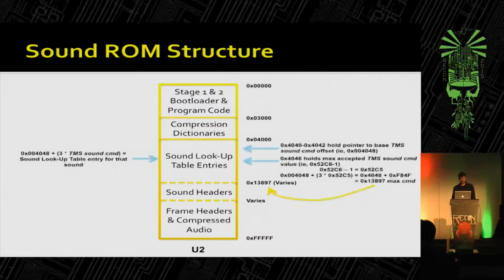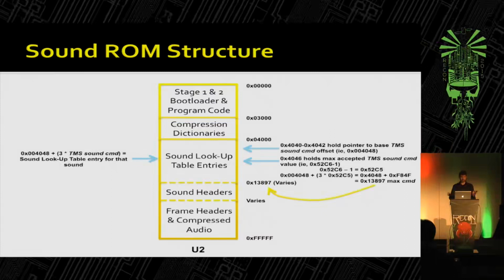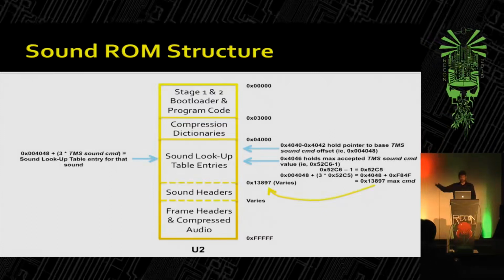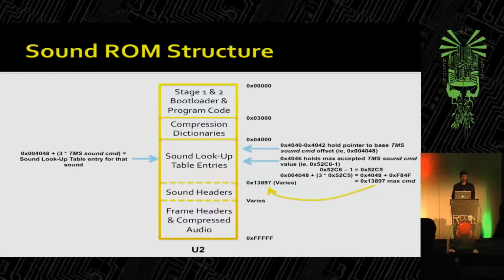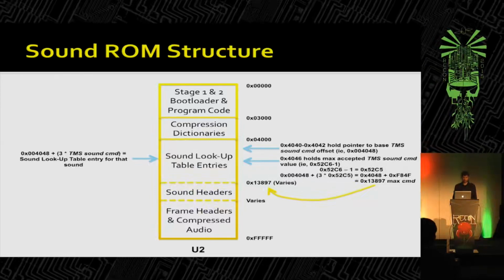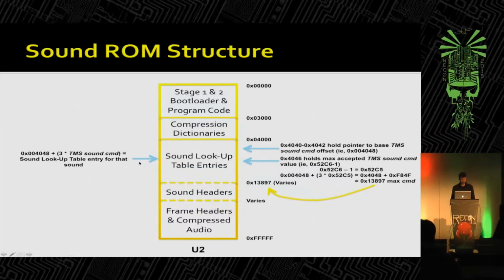And all the following ROMs will just be compressed audio with more frames of audio. All the code and stuff stays in the first one, and all the audio itself goes in the other 3 ROMs, for example, or 4 or 5, however many the game has.